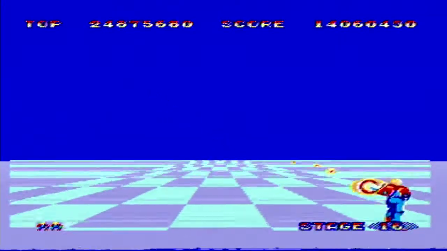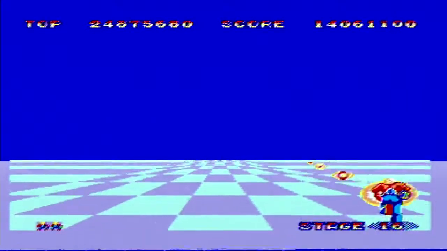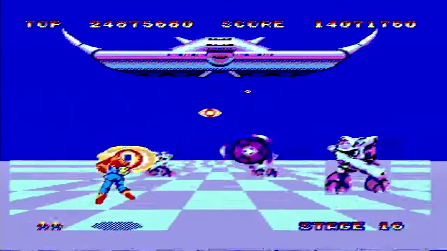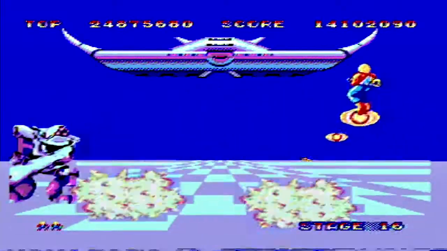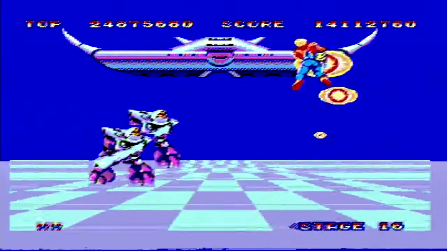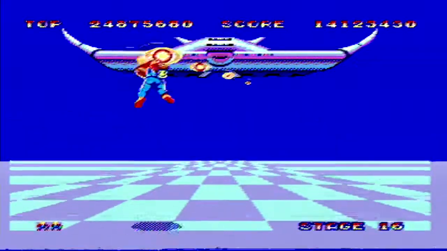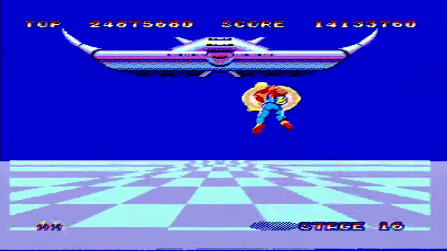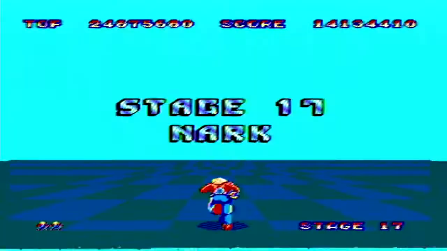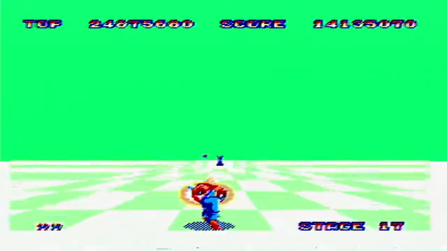Okay, so now some guys are going to come. This boss is a slidey boss guy, so definitely shoot him if you can. You definitely just want to shoot as many of them as you can, I guess. Okay, a guy's going to come from the top right. Bam. And we head to stage 17, which is called Narc. No one likes a narc.